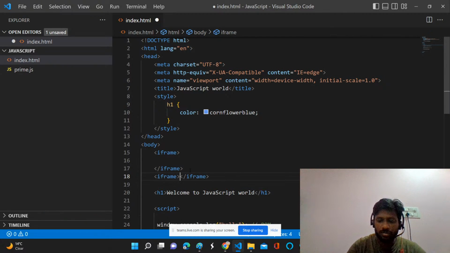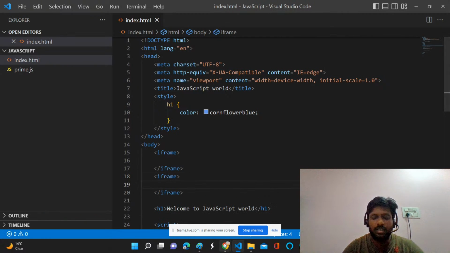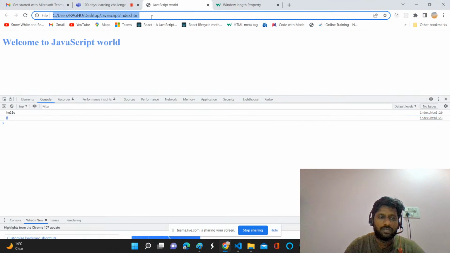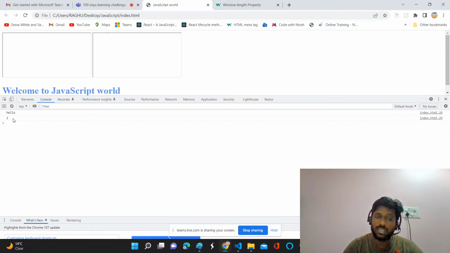I'm not sure whether exactly it is dealing with this. Just refresh. If that is the case, fantastic. So if you see, you have two iframes. That's why it automatically calculated how many iframes there are in this HTML document.